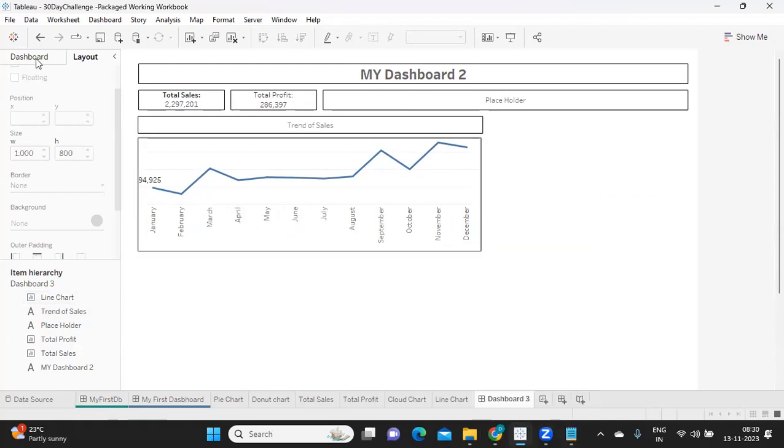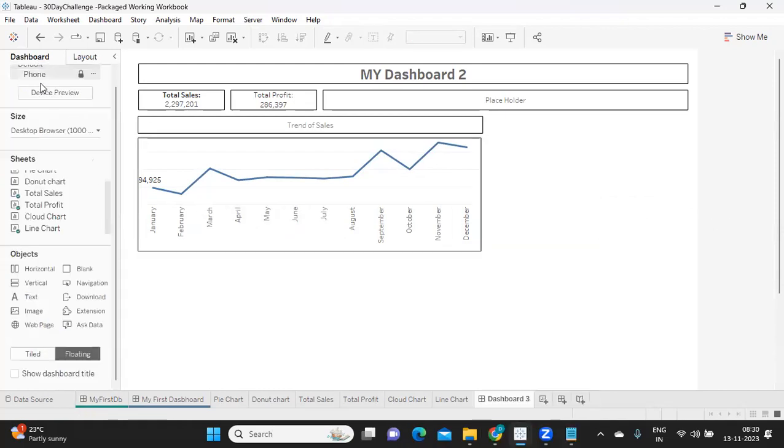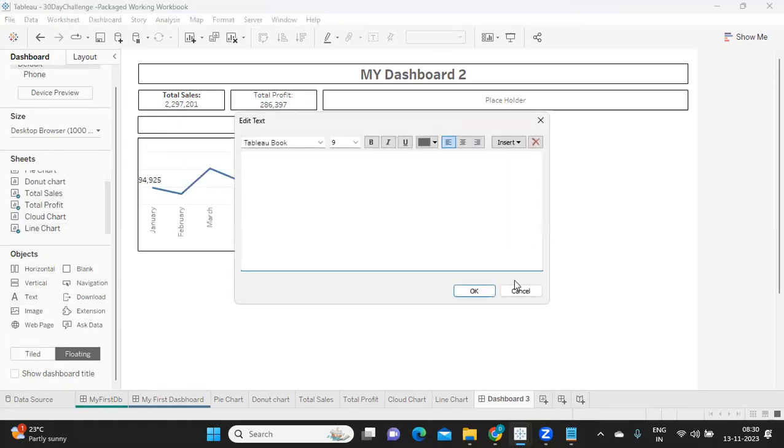So we need to create another object here. Again, I'm taking my text object and writing it as distribution, or maybe I'll write it as contribution of sales.